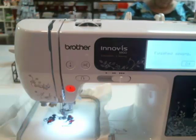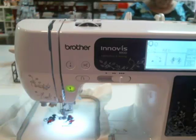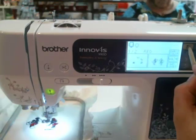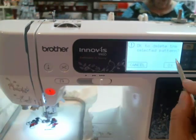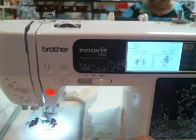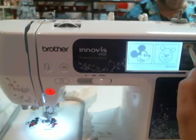Oh, heck. It says finish sewing. I'm going to say yes. And I'm going to move this over, touch the return key and cancel the pattern because I am done with that. It turned out really super cute, really sketchy. I love it. And I'm going to get out of the Disney just by pressing the return button.